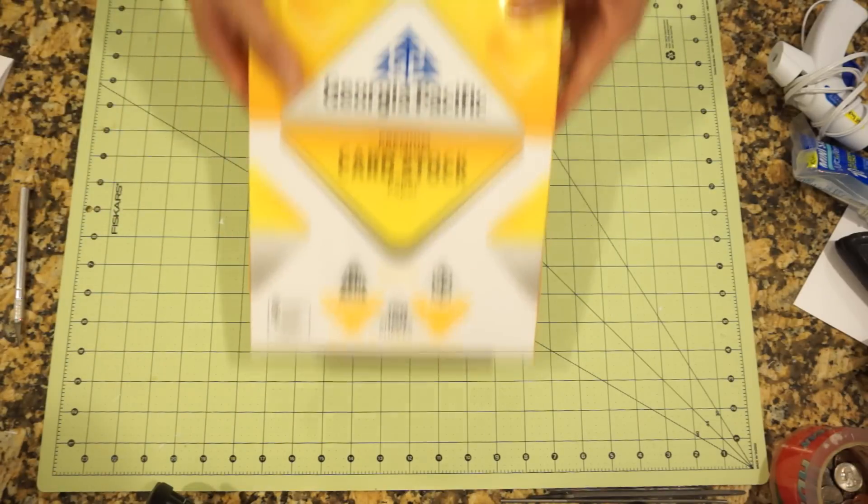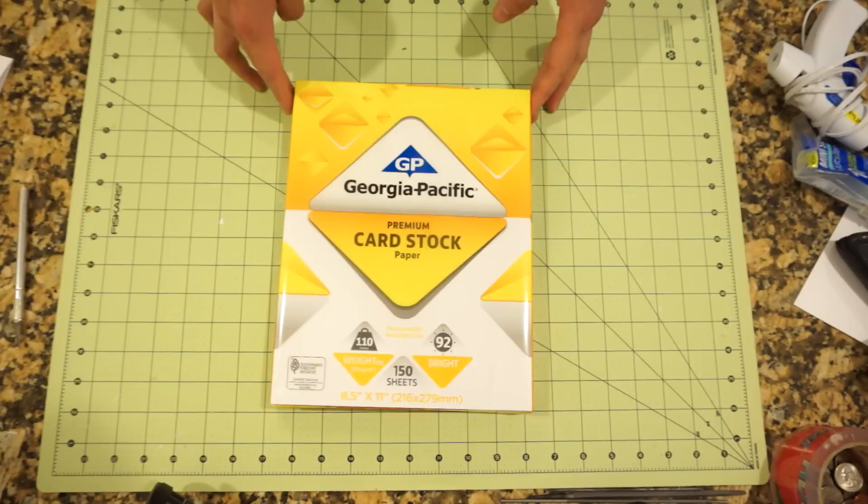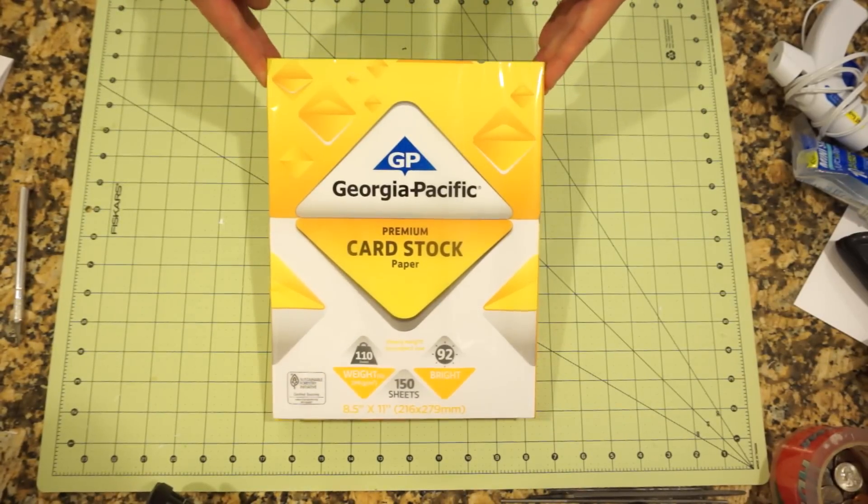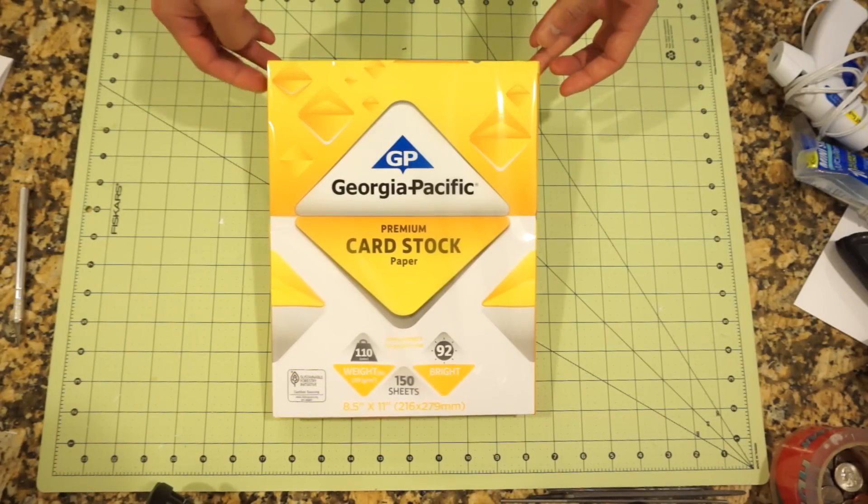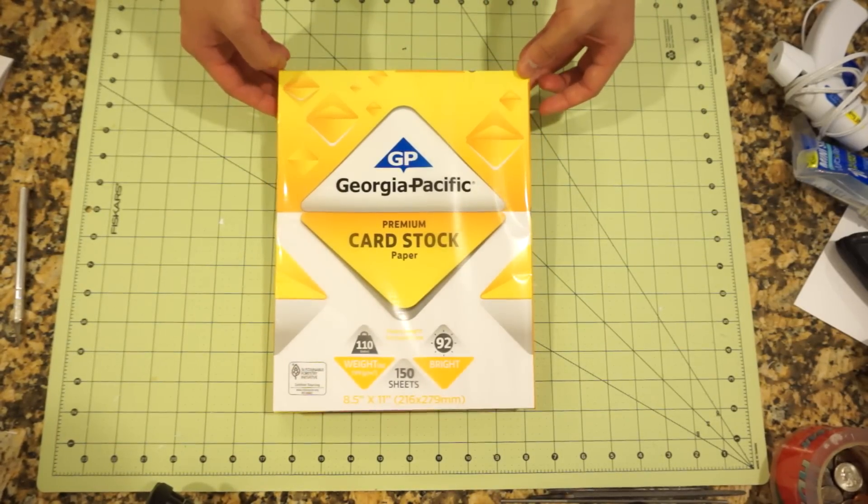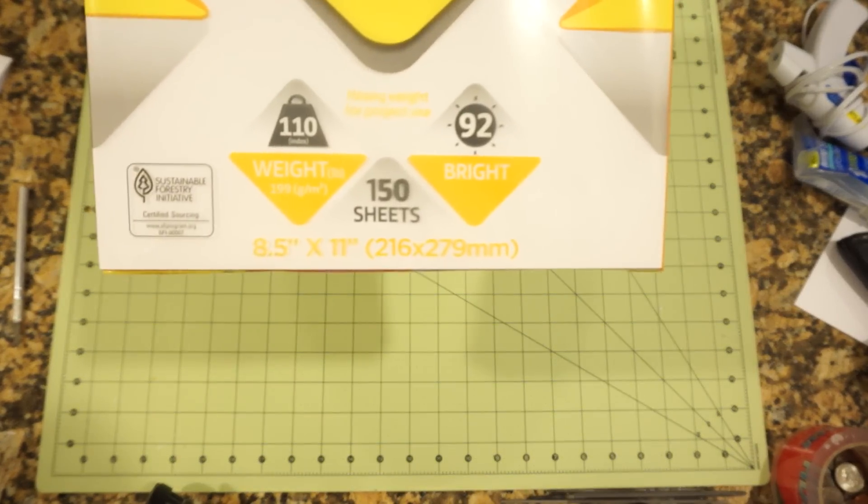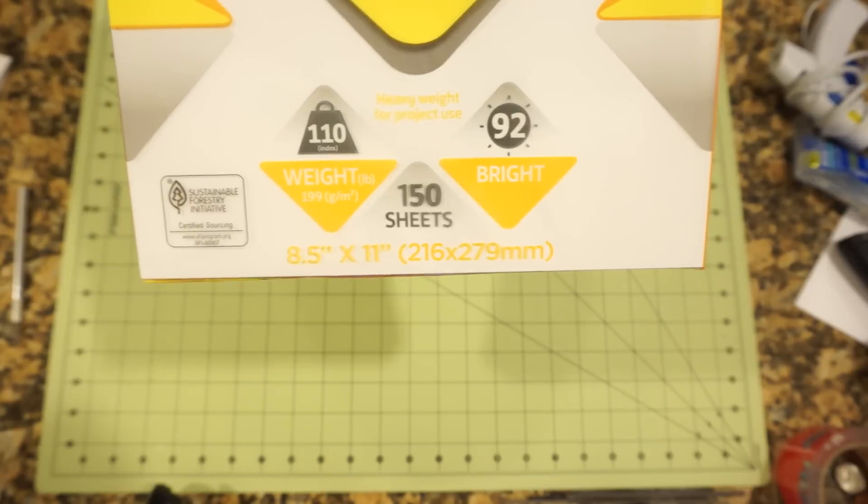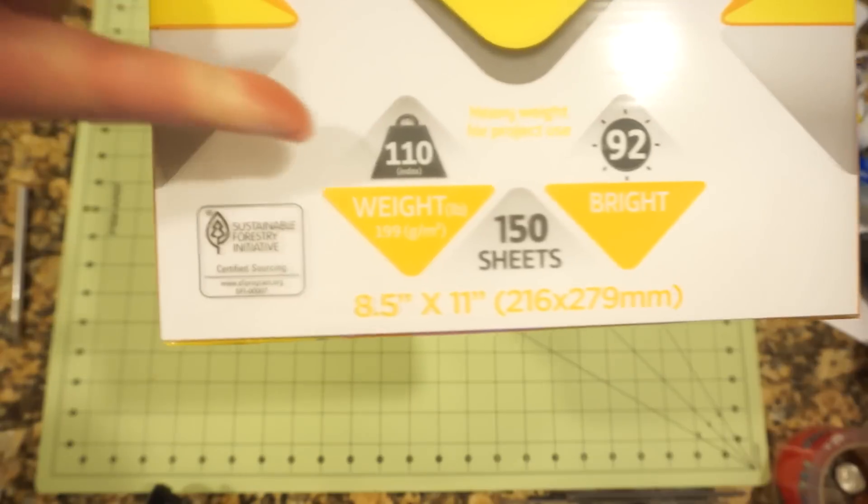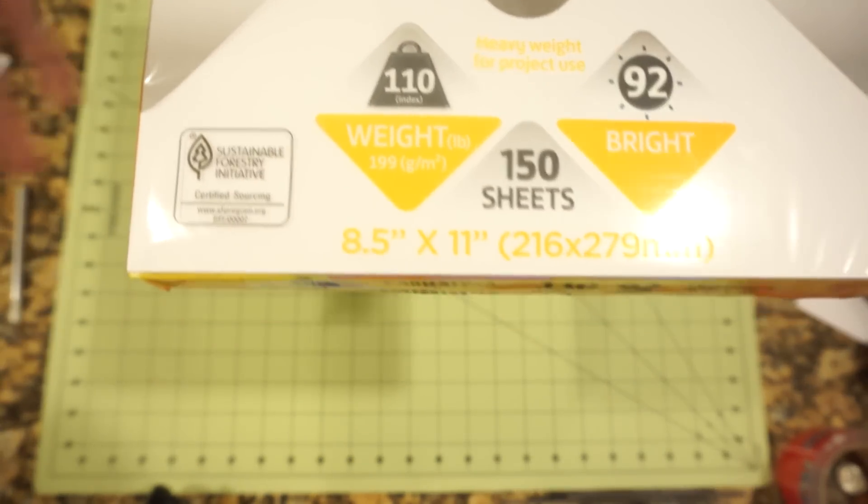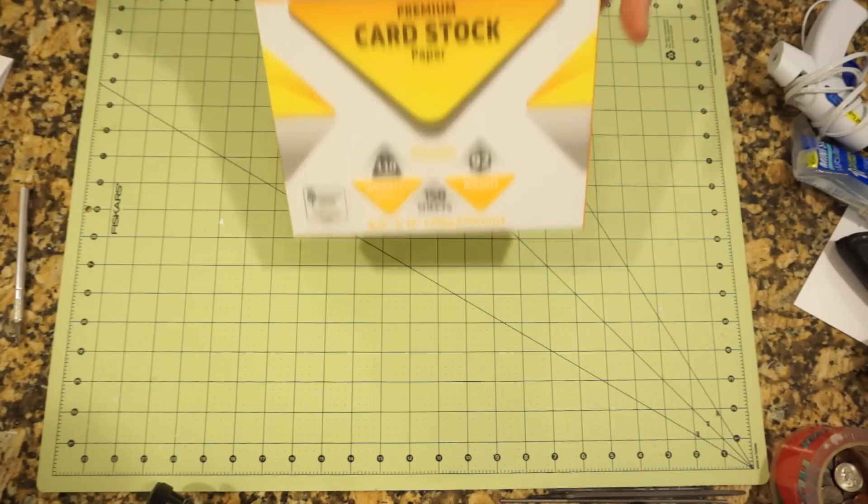Alright, so the next thing we're going to need is the paper. Now, I specifically use 110 pound cardstock. This is the stuff I mean by cardstock. Now, you can get this at a Walmart. It runs me a little under seven dollars for 250 sheets. So not too bad. This is not A4 paper. Well, A4 really is just a size standard since I live here in the US. This is eight and a half by 11. But size really doesn't matter. It's the weight you're looking for. Now, that turns out about 199 or about 200 GSM. Anywhere around there is fine, give or take 40.